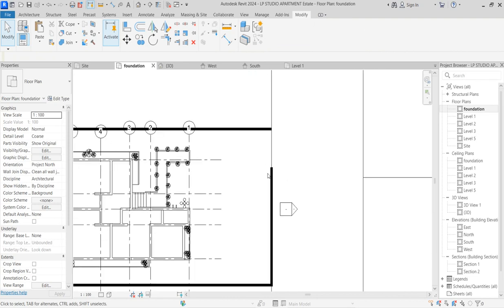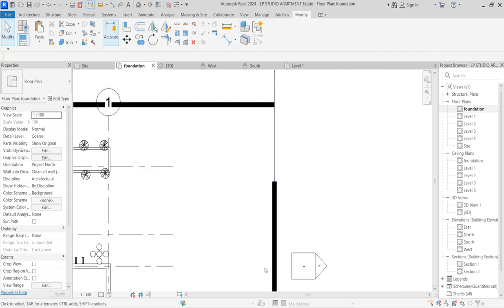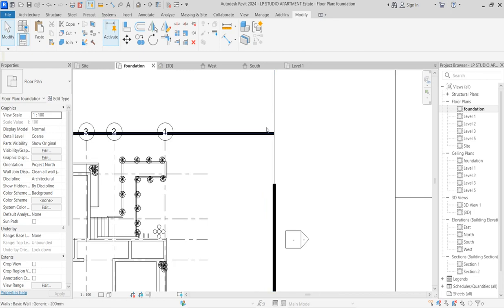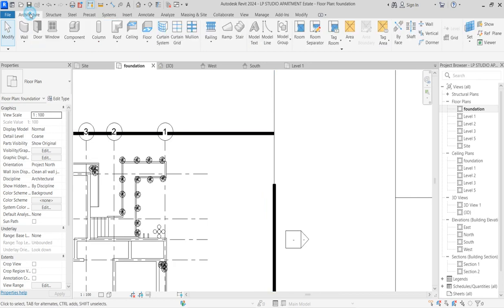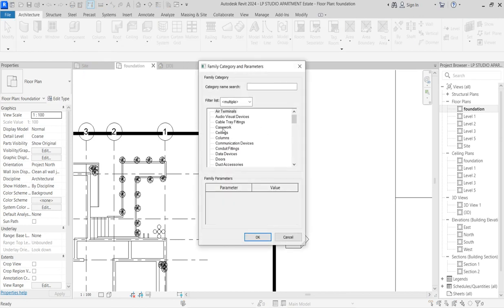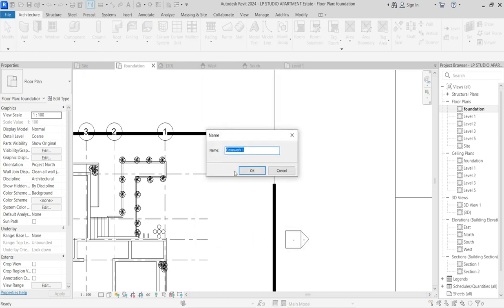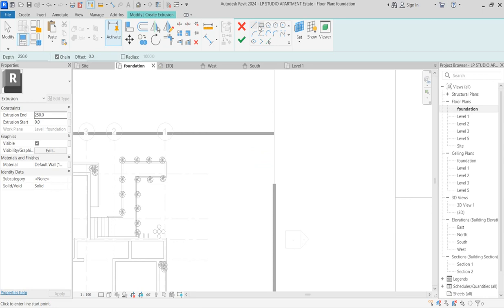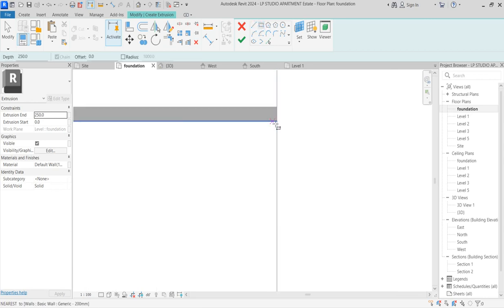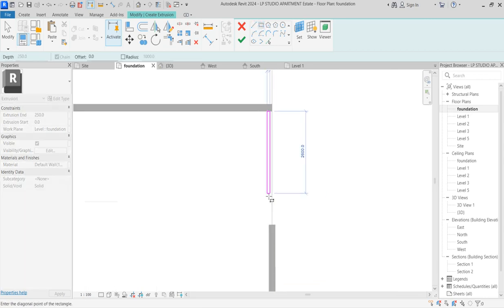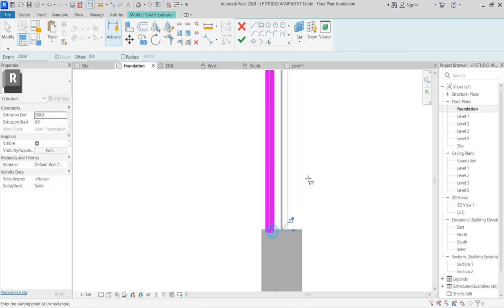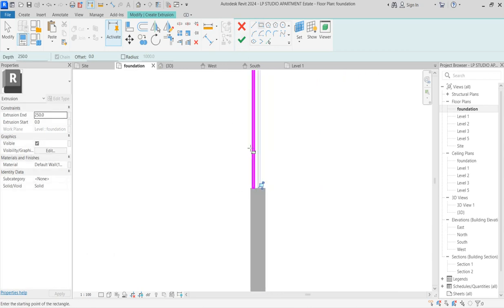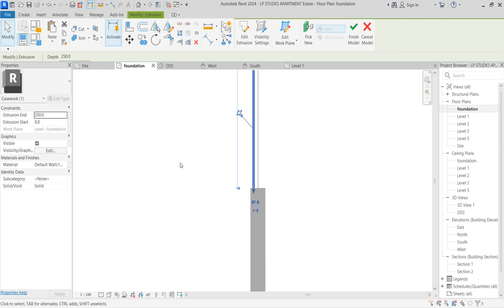So if you have any project that you have gotten before, you can go and bring it. So let me do something that will be quick and faster. So I'm going to create a quick gate here. So model in place, I'm just going to create a statement and call it gates. So here you follow through an extrusion, a flat one for that matter. Good. So you click finish.